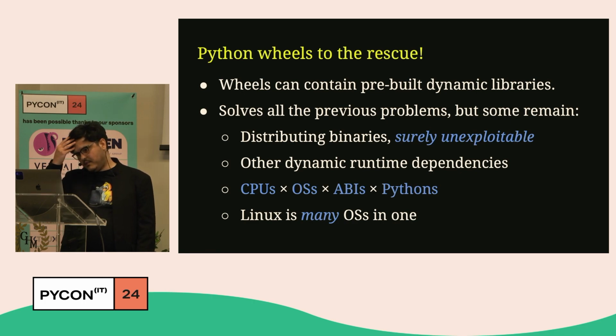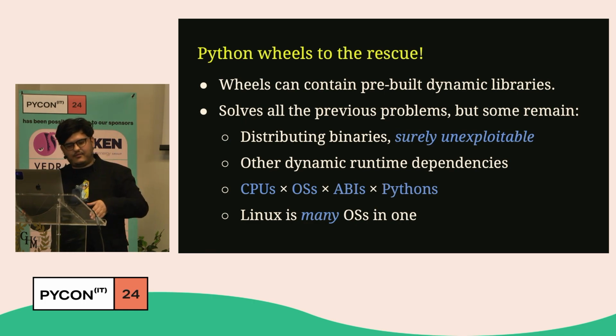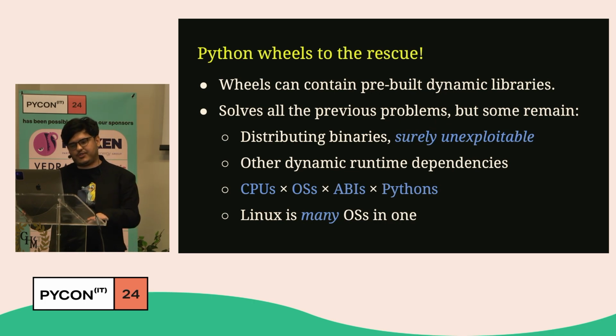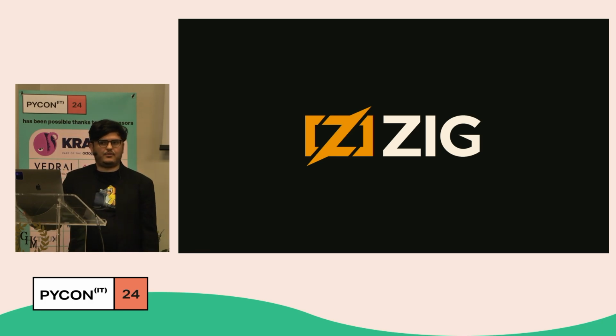And all of this is because the freaking C compilation toolchain sucks. And you're trying to solve it, but the problem is, if you could get reliable builds, then you wouldn't have to do all of this stuff in the first place, or at least it would be a different picture. And this is where Zig comes in. So Zig is a compiler toolchain that not only can compile Zig, but it can also compile and cross-compile C and C++ code. I'll get to that in a bit.